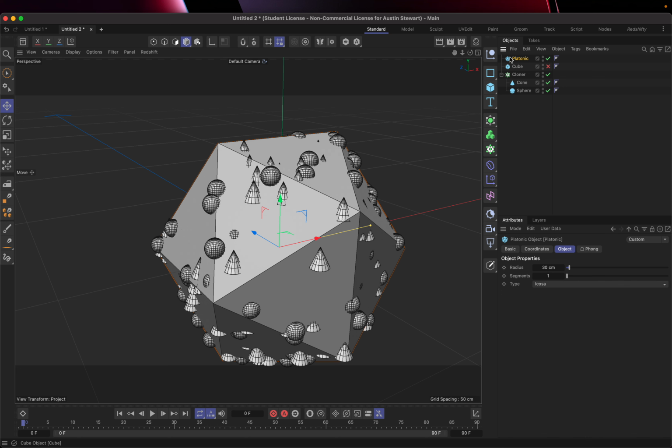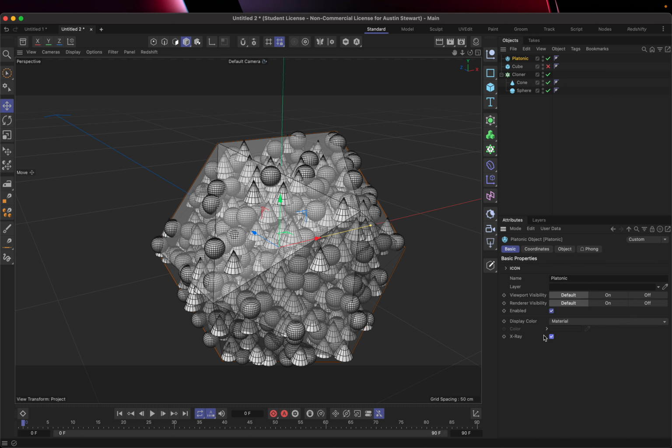The other thing, if I want this geometry here so I can see it while I'm making changes, I can come over to my basic tab on my Platonic object's attributes and check X-ray so I can see the surface but see through the surface. And you'll note that some of the clones are penetrating the surface, but most are filling that void. And adjusting the level, the number of polygons or whatever, doesn't make any impact on this whatsoever.